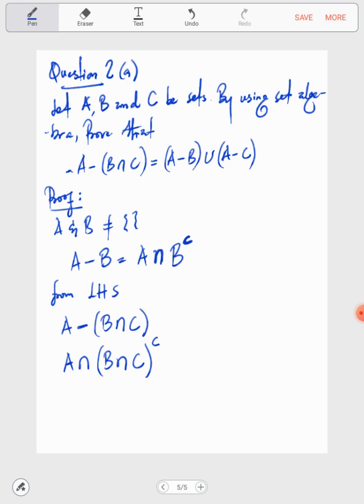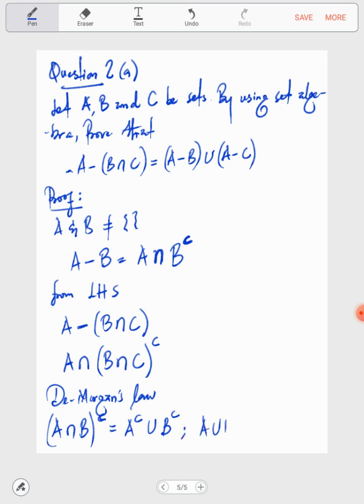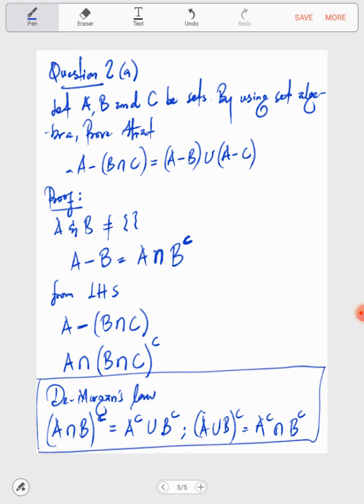Now before I proceed, I will remind us of this. Perhaps you've come across this, which I believe you should, what we call De Morgan's law. What does De Morgan say? He says that if I have two non-empty sets A and B, then A intersection B complement is equal to A complement union B complement. And vice versa. If I have A union B, all complement, it is the same thing as A complement intersection B complement. Now take note of this because it comes in very handy.